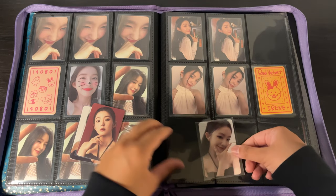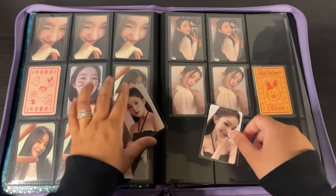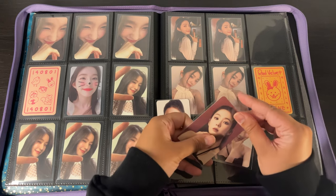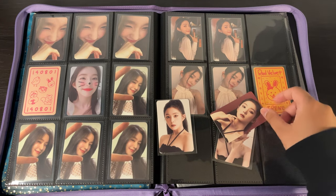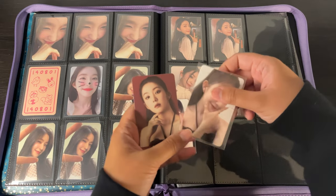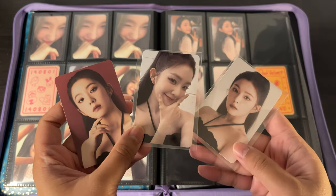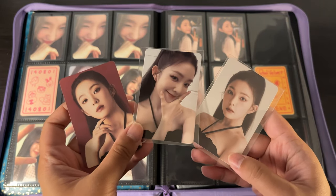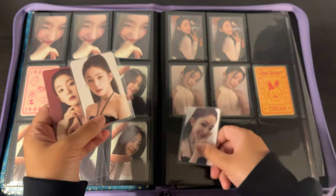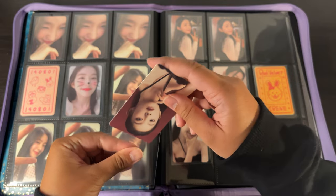I think I only showed one of these from my haul because two of these came in later. But I guess it would be these two because I have to change the sleeves. So I'll show it up close. So these are R2B fortune cards. There's three possible versions, one selfie card and two of these photo shoot cards. They're absolutely gorgeous.